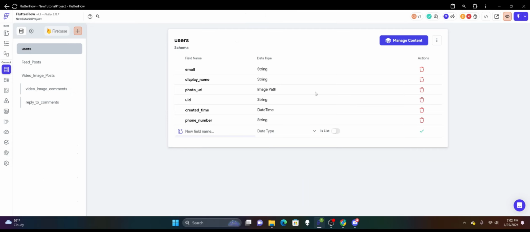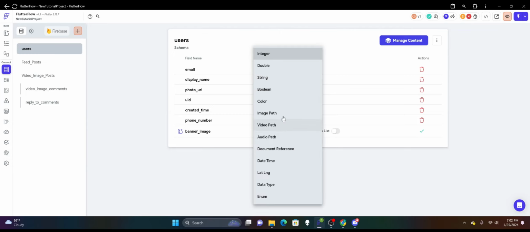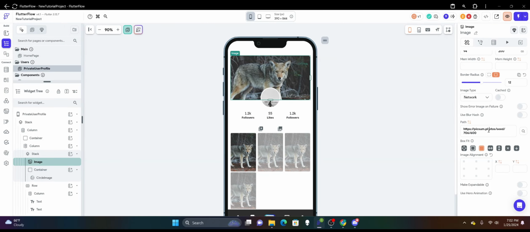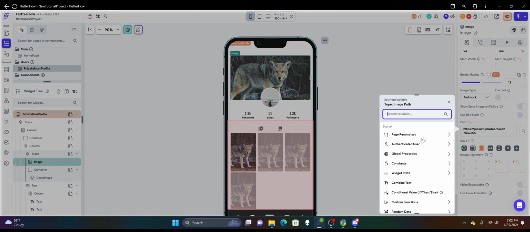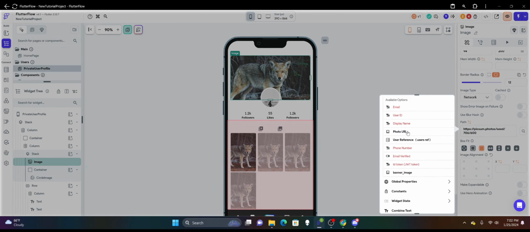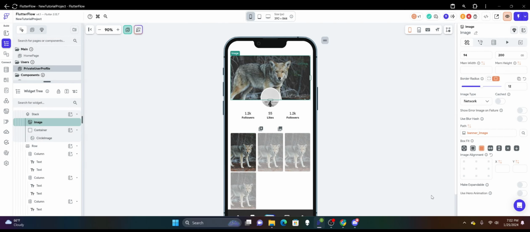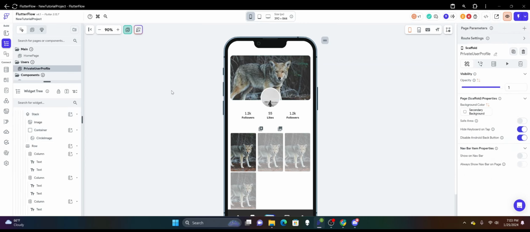So we do need to modify and update some of this. So obviously the user is going to have a banner image. So that'll be set to the authenticated user's banner image. You know what? I think what we're going to do instead there is probably a better idea of how to handle this, again, for efficiency's sake.